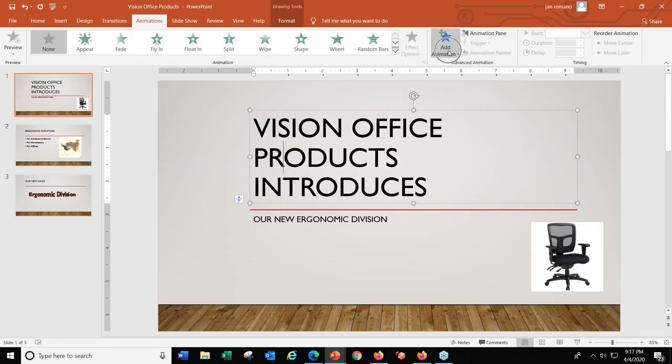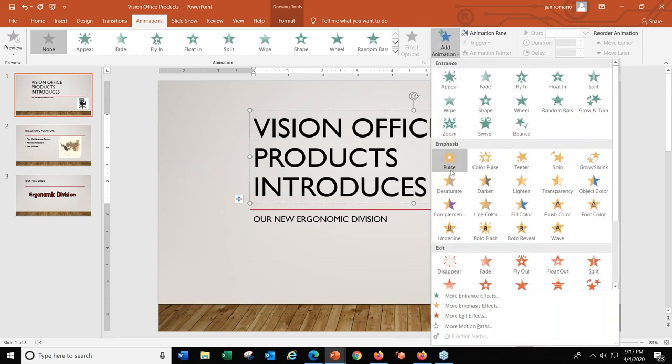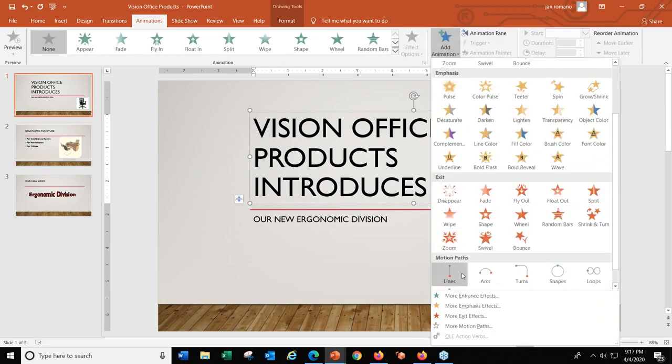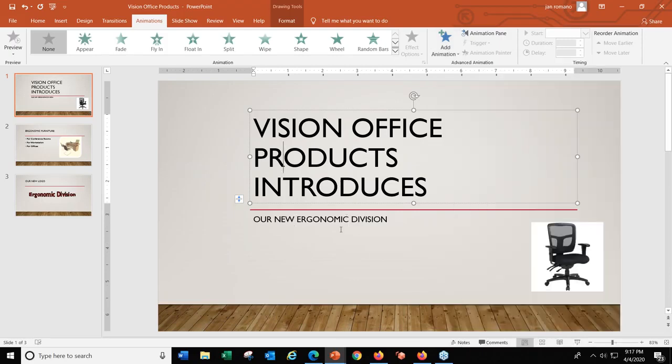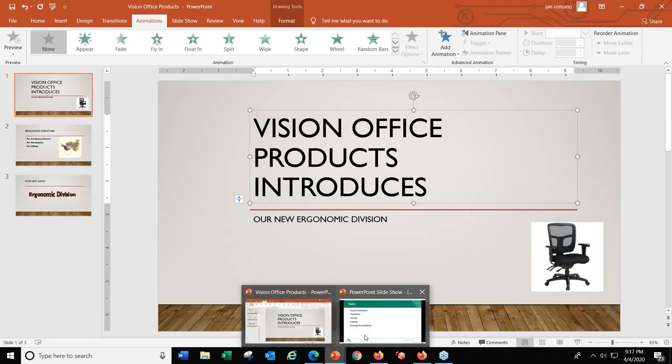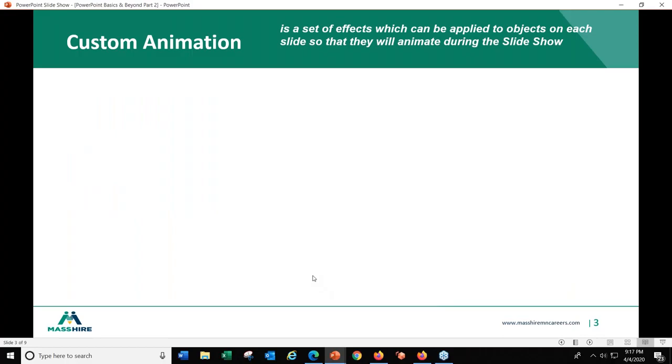I also want you to notice there's an add animation button, and we have green and yellow and red as well. So what do those mean? And that's what I want to go over before I actually show you how to put the animation in. It'll make more sense if you can understand logically what it is that we want to do.